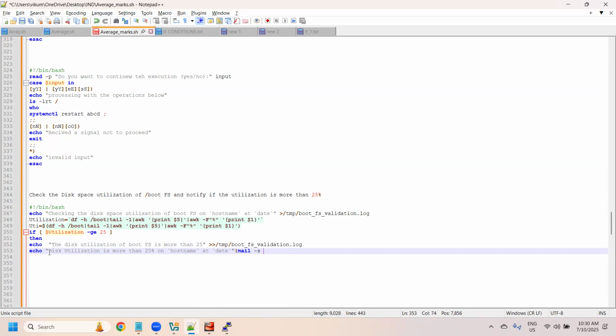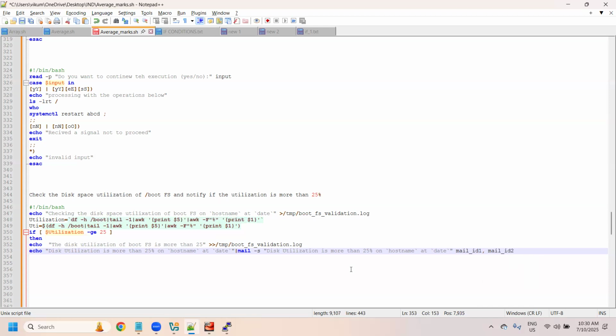So the subject also we can mention this as a subject, or what we can do is, disk utilization is, we can add it as a subject. The disk utilization is more than 25 percentage, then mail id 1 comma mail id 2.